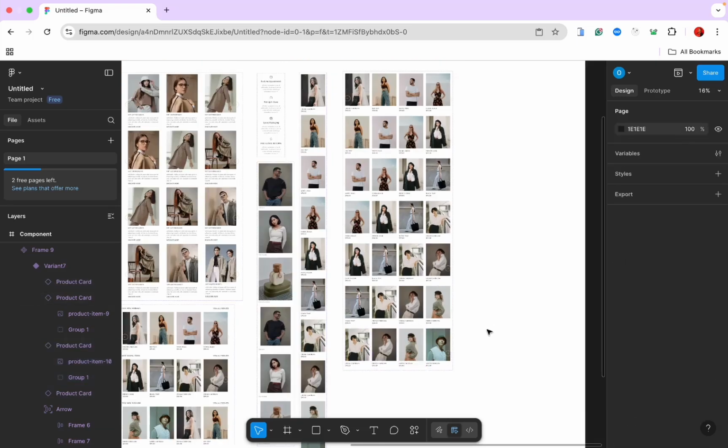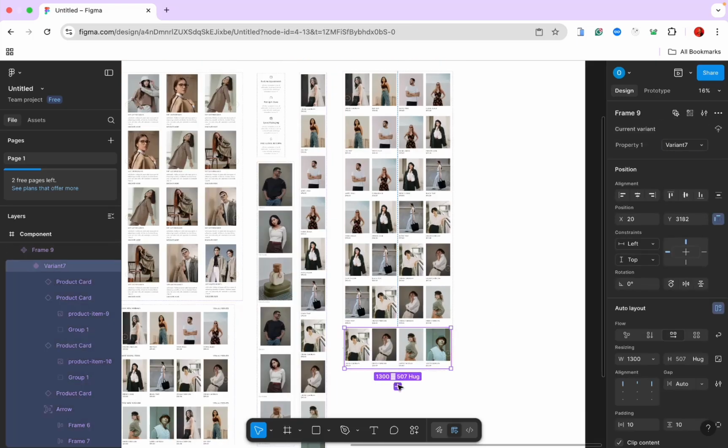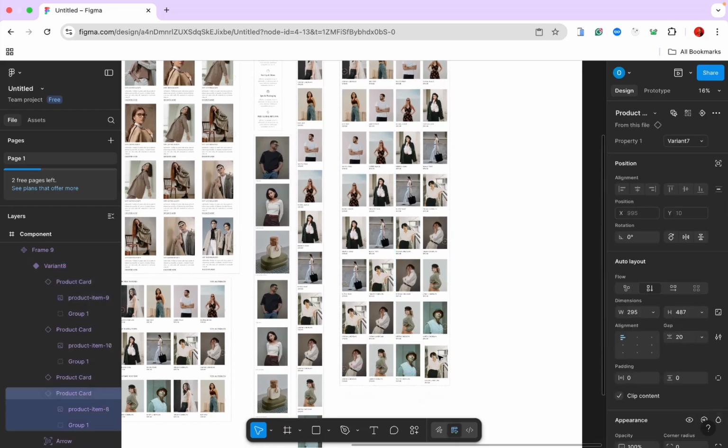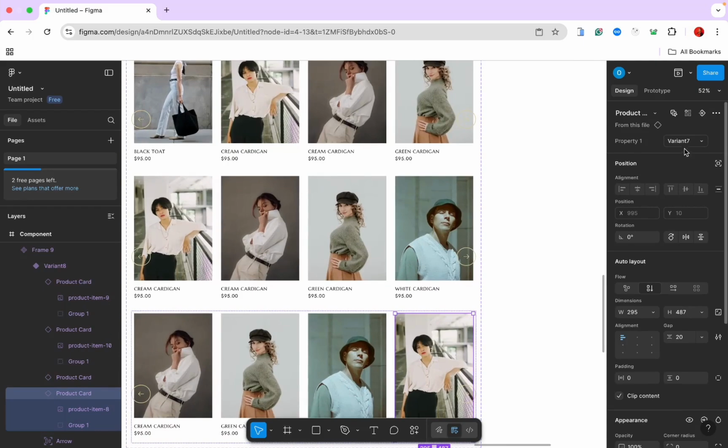I think we have to duplicate this again and move her over here, change this to default.